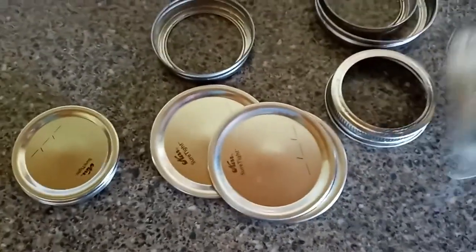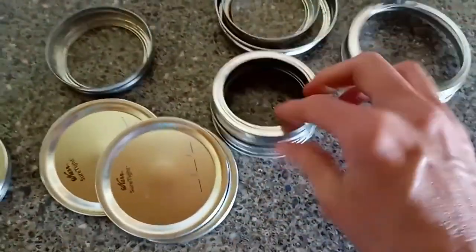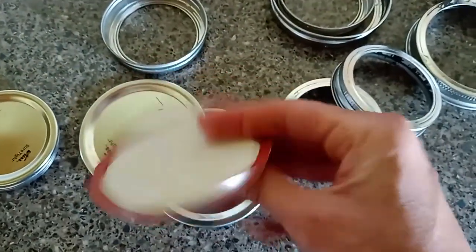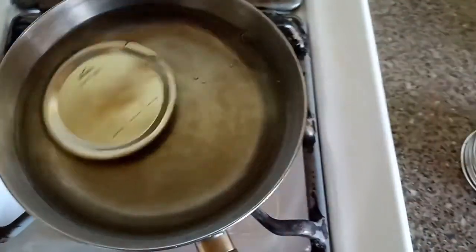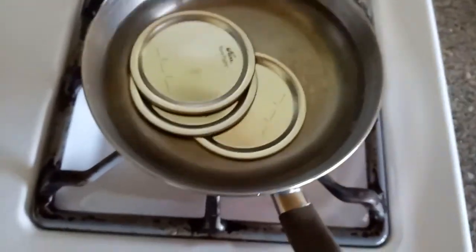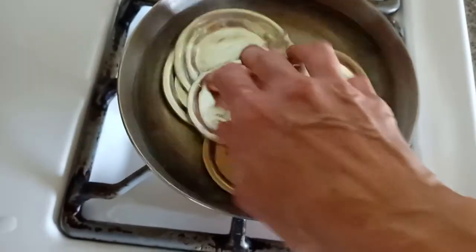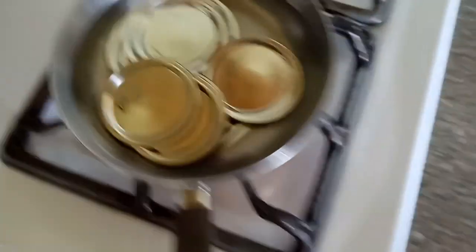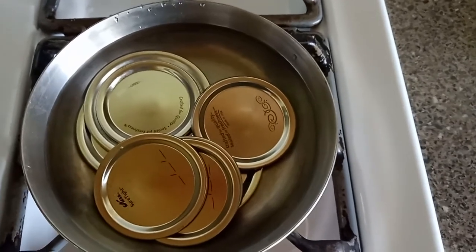Okay, you're also going to need bands to fit the jars. So obviously I need the wide mouth bands for some of those jars, and then the narrow bands for some of them. And then you're going to need these lids, the rubber brand new lids, so that you know they're going to seal. And these I put in water and I heat them up just before I'm getting ready to can everything, just to the point where this water is starting to boil, just to soften that rubber a little bit, and it helps them seal, and it's always worked for me, so I use that. So those are the things that you're going to need for canning. So we'll move on to making jelly.